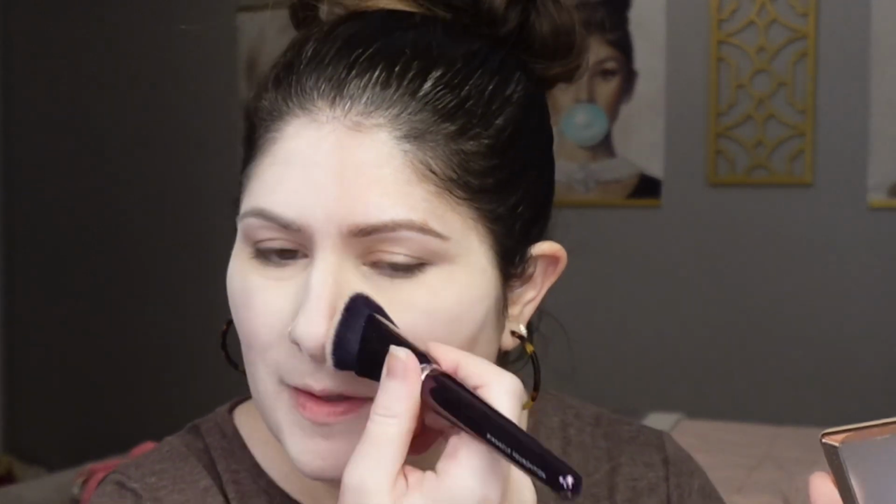So I went ahead and pulled this one from Anisa. I actually just bought a bunch of these. This is the Pinnacle foundation brush. So I'm just gonna go in, coat my brush really good, and I'm gonna stipple this on here the same way I did on the other side and that I would if it was a liquid foundation.